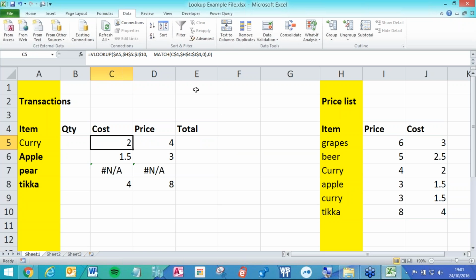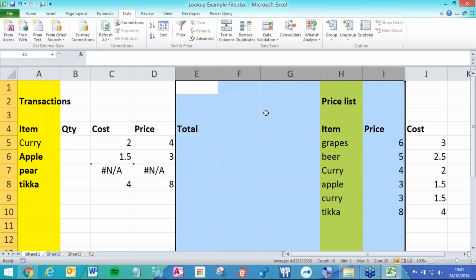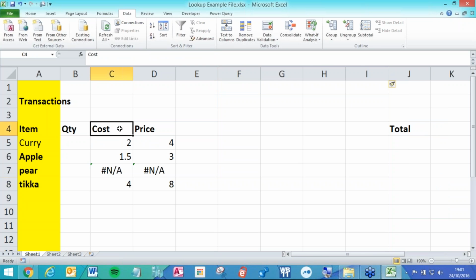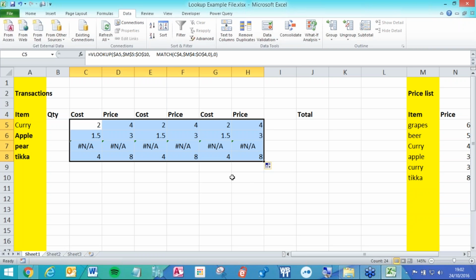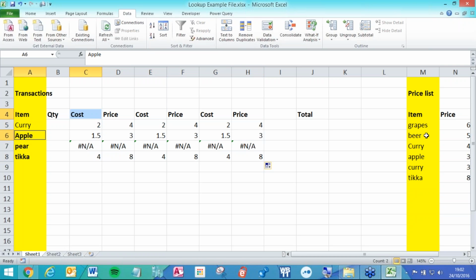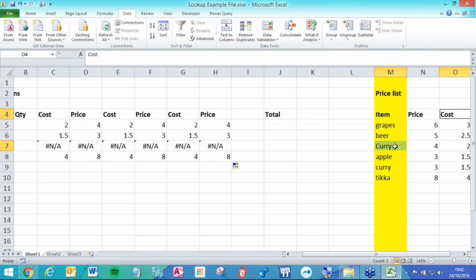Now again, let me just exaggerate this quite a lot. I'm just going to insert a load of columns, and I've only got so much to play with here, but I'm just going to repeat price and cost. This could simulate there being lots of information that you've got to pull from another list. If I now grab that, drag it across, can you see one VLOOKUP that I can just drag across that pulls the information from the price list, provided that it matches the heading at the top, and it'll just work for us. So that's VLOOKUP with MATCH.